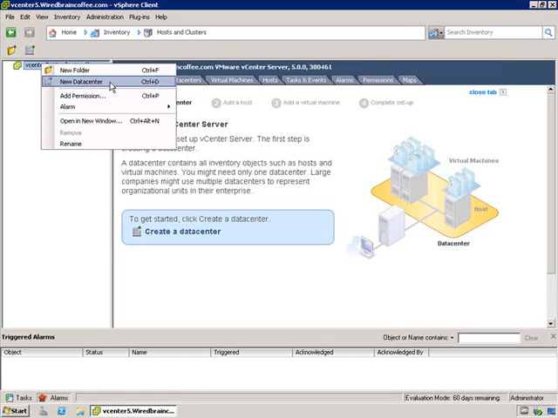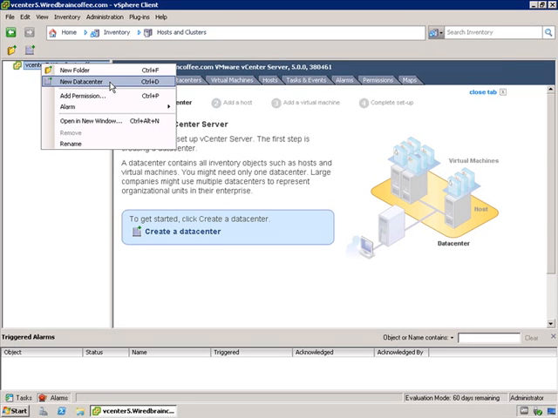So if I was responsible for a global organization that resides in multiple continents, for example, maybe you break it down by continent. North America, South America, Europe, Asia, Australia, whatever the case might be, and then you break it down by country. You can break it down by city. After that, you can get very, very granular with that. So you can create a folder, and then you create data centers underneath.